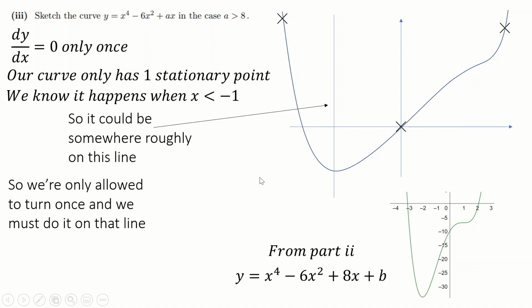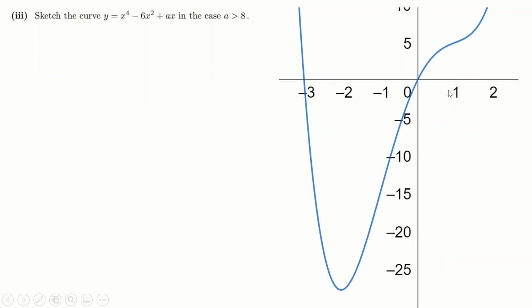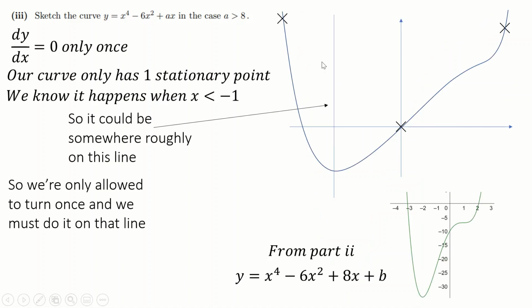And of course, I can put this in a computer, and I end up with this sketch here. So it does have that flick. It's not flat at any point, but it does have the flick. It's only flat down here. Turned out to be a bit beyond -2. Went through there, and it ended up, of course, higher over there and higher over there. And that's my sketch. Really well done if you stuck with me through that.